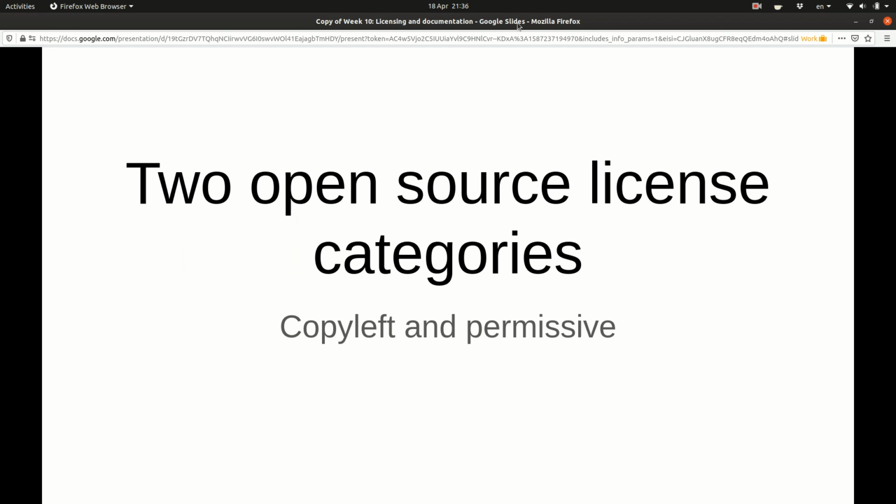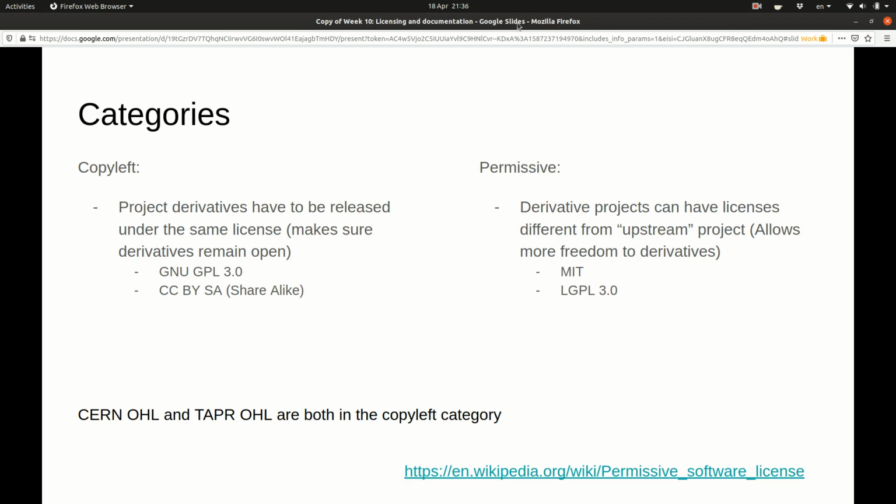So now, if you want to understand this a little bit more, instead of just plunking licenses on your project, we're going to see in a little bit of detail that open source licenses mainly fall into two categories: copyleft and permissive licenses. Copyleft is basically playing with the idea of copyright, of course.